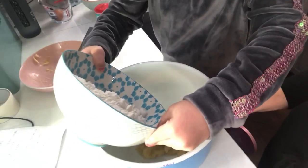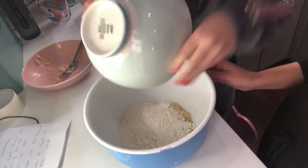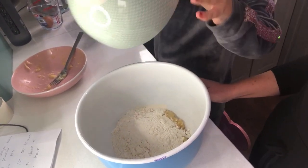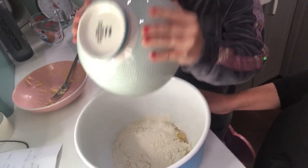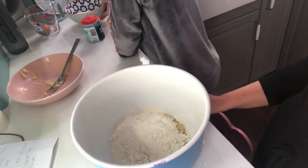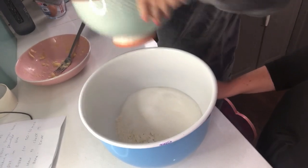So the first one is flour. Do you want to get the flour, Pops? Poppy is going to add the flour into the bowl. Well done. Put that down. And then we are going to add the sugar in the bowl. You want to get the sugar, Pops? Pour the sugar in. Very good.